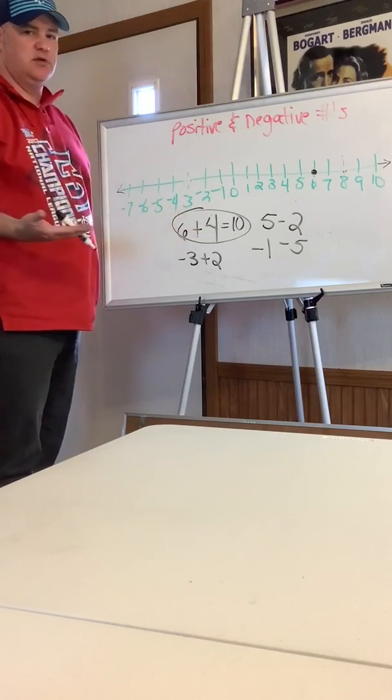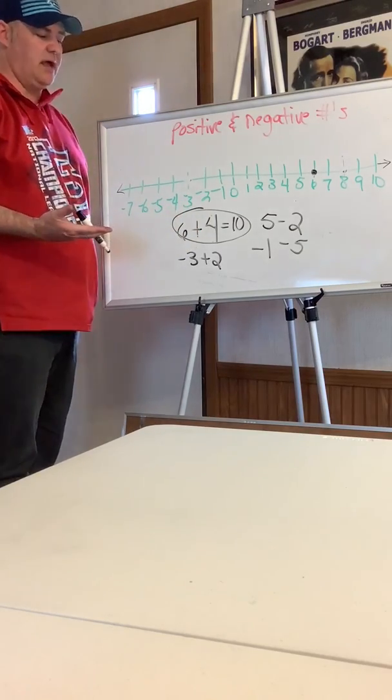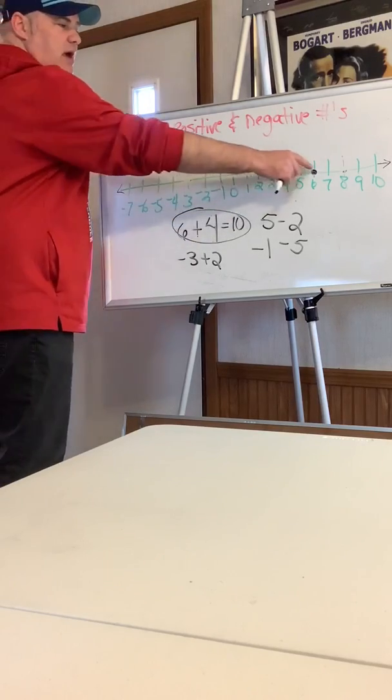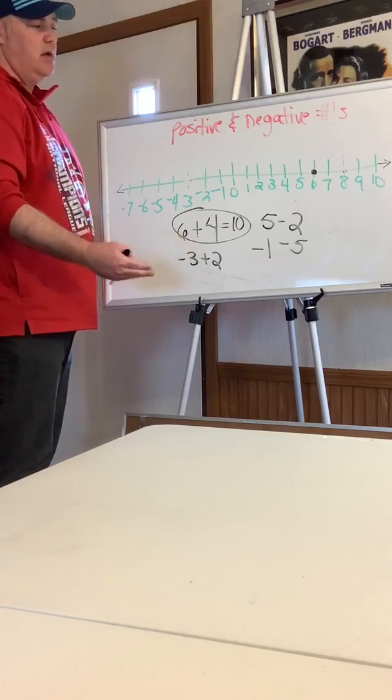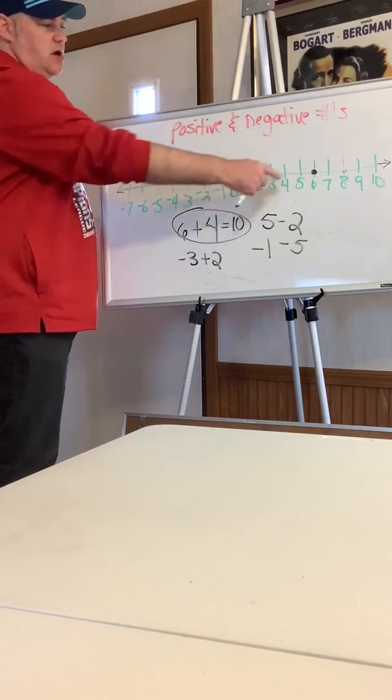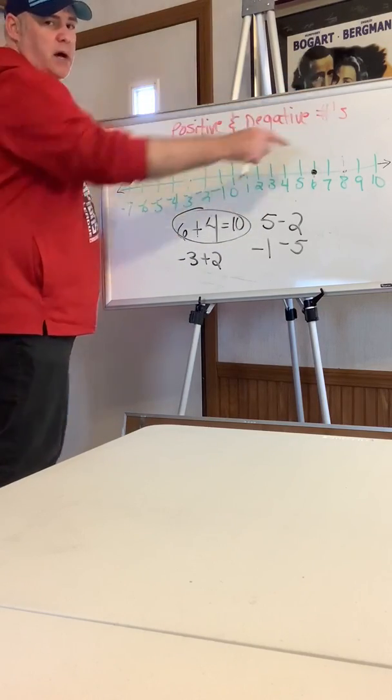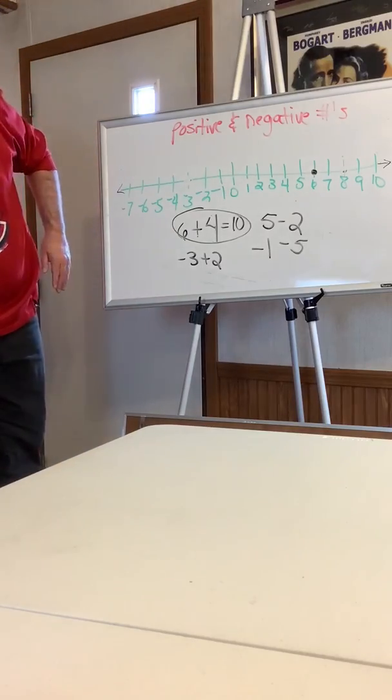We don't need to use the number line, but I want to start with one like that to see, okay, it just reinforces what we already know. 6 plus 4 is 10. But on the number line, that's why it is. You start at +6 and you go +4. Let's look at the next one though.